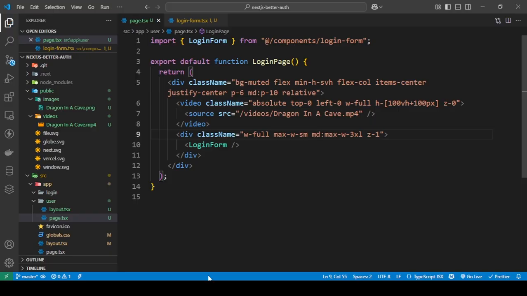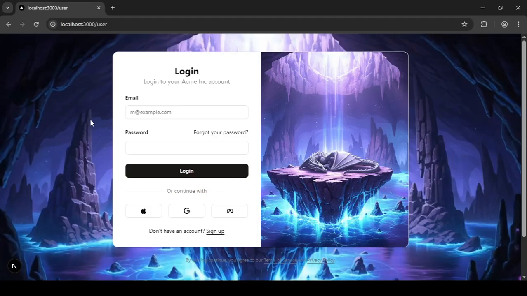Save this. Yeah, there we go. Now we have this. Obviously you can make little changes to it to make it look better, but this is just to give you an idea of how you can work with this.